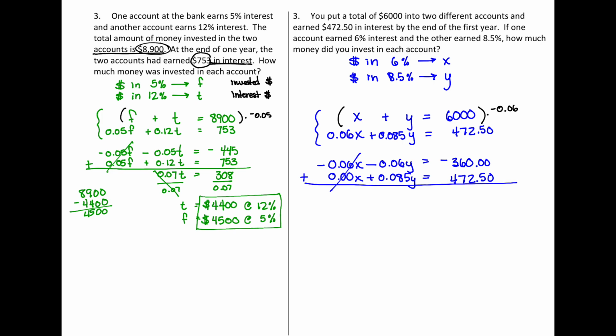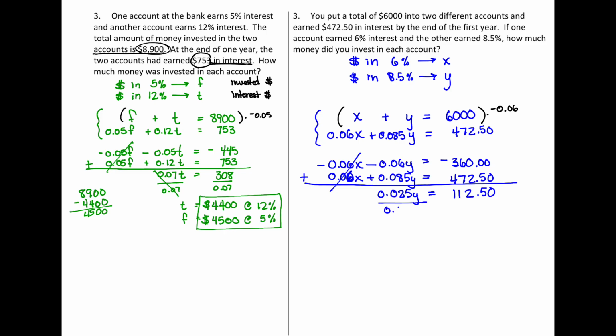Add, which means, oh, I didn't write it right, did I? Yeah, it should cancel, and it can't because that should have been a 6 right there. Okay, so now we get 0.025y is equal to 112.5. If you want to just leave it 0.5 because that's what your calculator told you, that's great. If you want to put a 0 in because you know it's money, that's fine too. Doesn't matter.